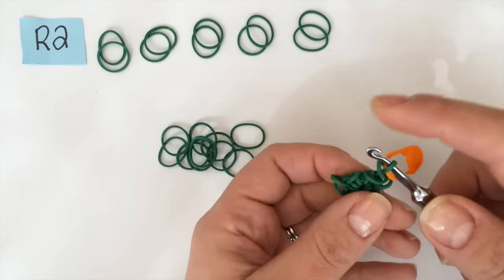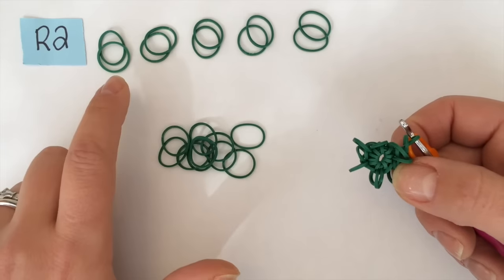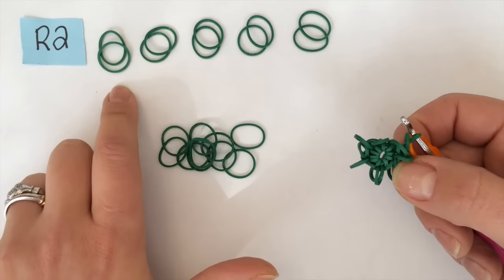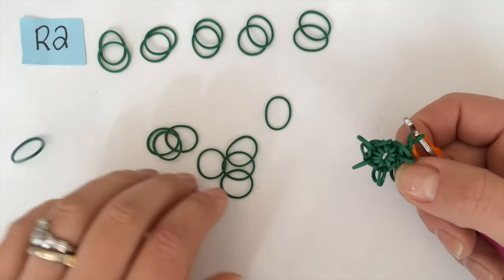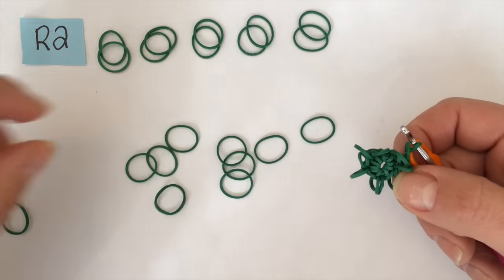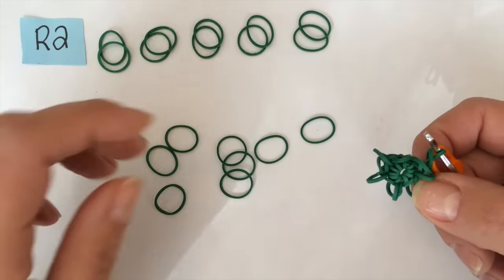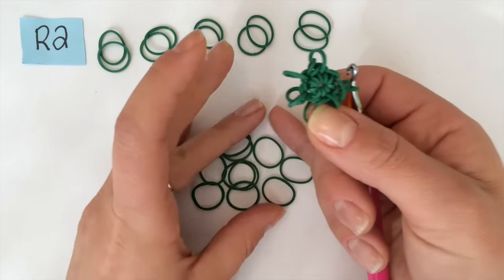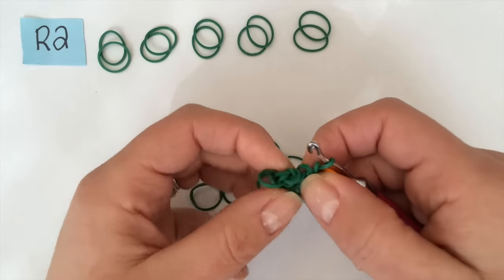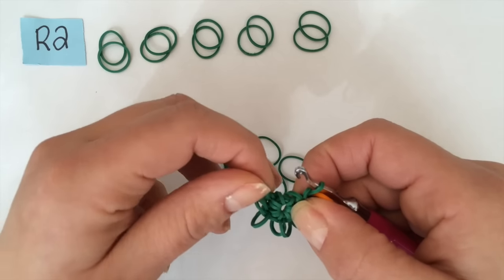Now for round 2, we need to increase to 10 stitches. So I'm going to do 2 single crochets in each chain. Each single crochet that I do, I need a wrapped band. So I have 10 bands here because we're doing 10 stitches. So I have 10 bands, 2, 4, 6, 8, and 10. Each time I do a single crochet, I'm going to wrap a band. But what we have to do first is find our stitches, and you're going to see your stitch if you pull your little wrapped band.